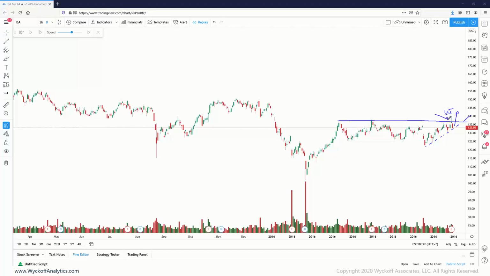So the price is testing higher ground, still has some supply at the level of the resistance that needs to be observed. So supply came here, supply came on this climactic run, and we kind of seen how supply came right here off the attempt to rally. So would it hold here or not?